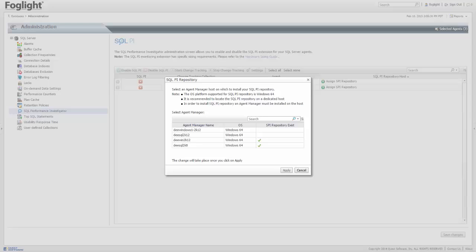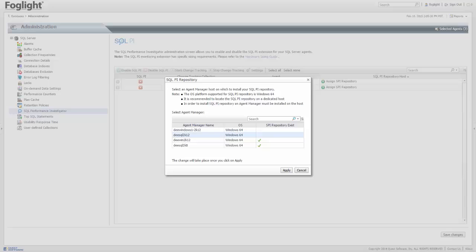The pick list arranges the agent managers by name, OS, and SPI repository existing status, denoted by a green check mark or not. If selected, the hosted PI repositories that exist will just link the agent to the repository for its data storage. Otherwise, selecting the PI repository that doesn't exist on the host, showing no check mark, the process will ultimately create the PI repository database, then link the agent to it. The created PI repository currently will be a unified Postgres database.